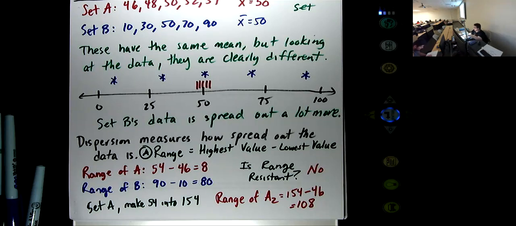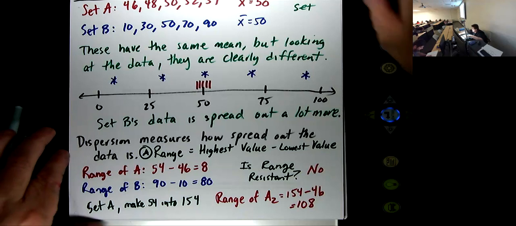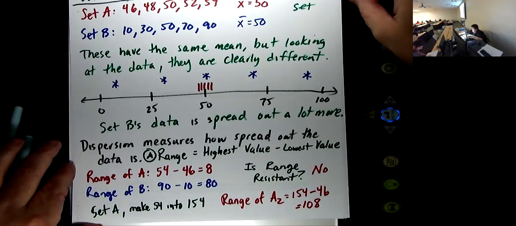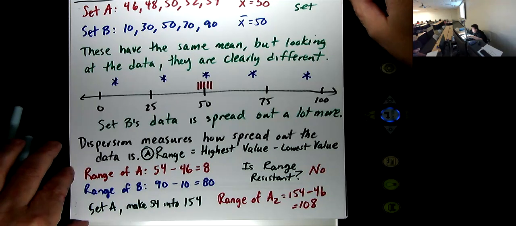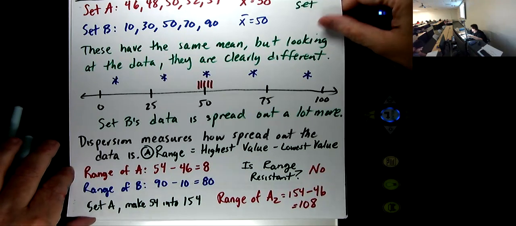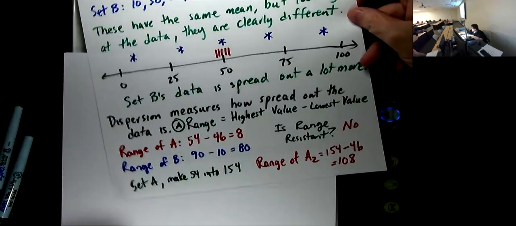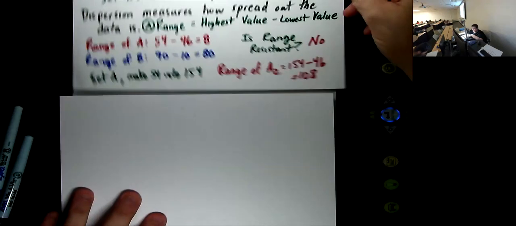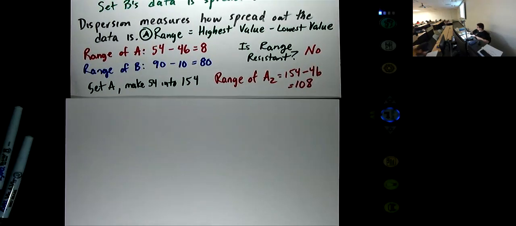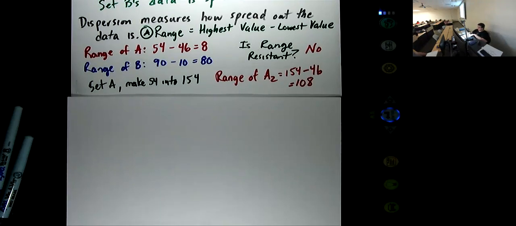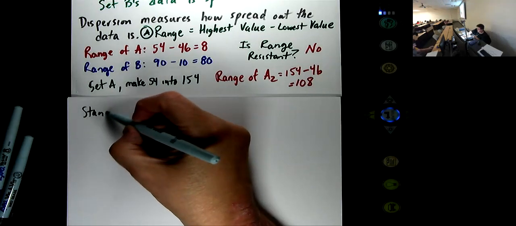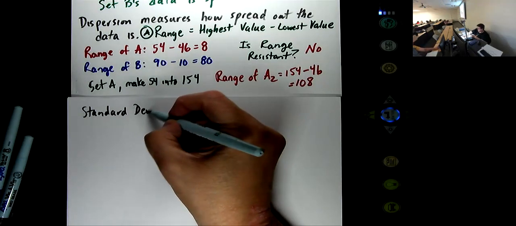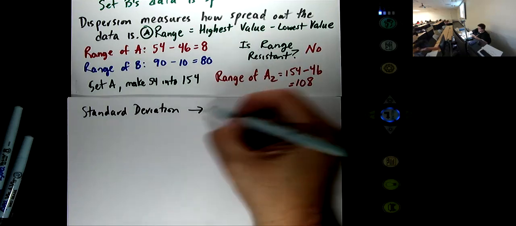The other method that we're going to use for, at least for now, 3.4, 3.5, we'll have another thing that we do for this dispersion idea. But the other thing we're going to do in this section is standard deviation. Standard deviation is also not resistant, but it's more resistant. It doesn't get impacted as much. So what we're going to look at now is deviation, standard deviation, or just deviation.